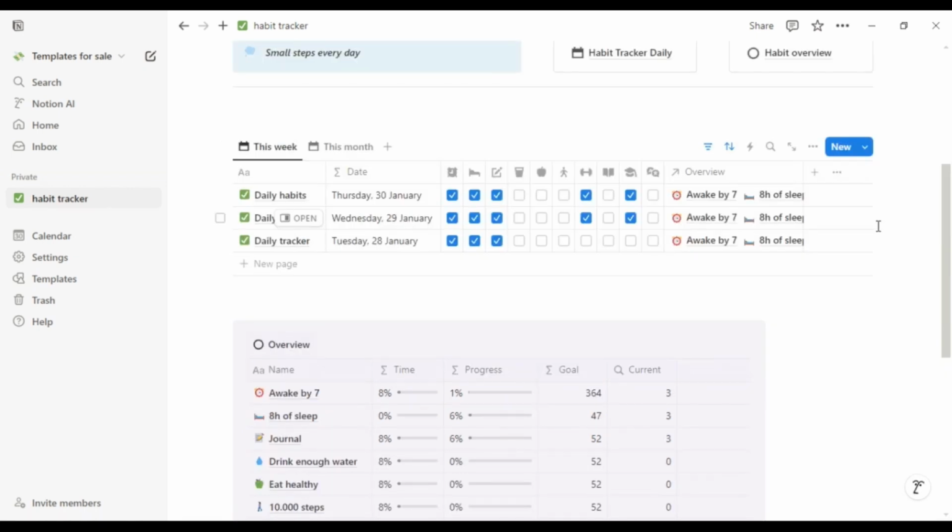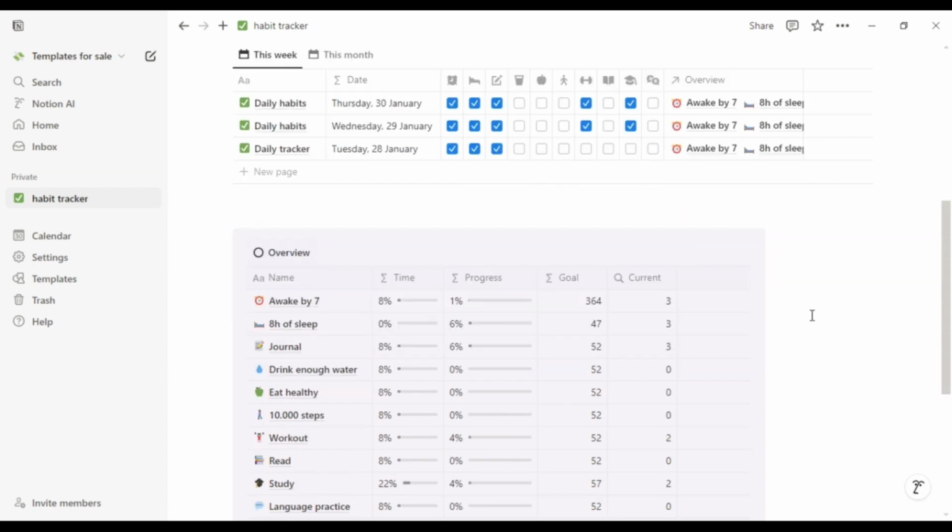So that is basically how you use the template on a daily basis. You check off your habits here, you select them in the overview column, and then the overview below will be updated automatically. The time will track automatically, the progress will track automatically, and the current number will track automatically.